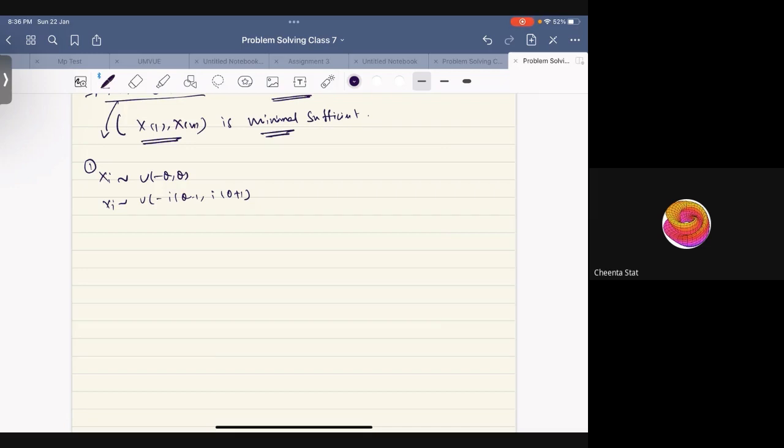Just listen carefully. I'm saying, what is the dimension of the parametric space? If it is theta 1, theta 2, with theta 1 not equal to theta 2, then this is a two-parametric space, and the complete sufficient statistic is x order 1, x order n. It is not on your level, but I am giving you this idea so that when you see the question you can easily get that thing.